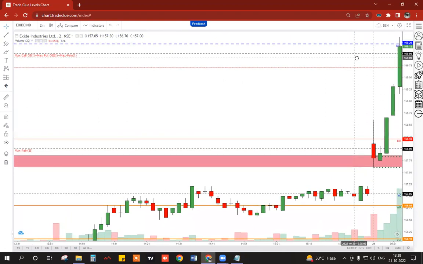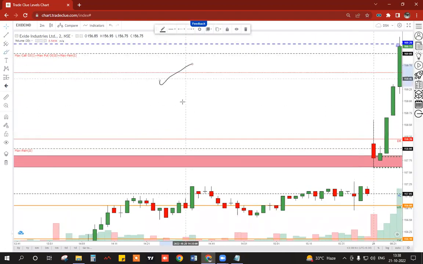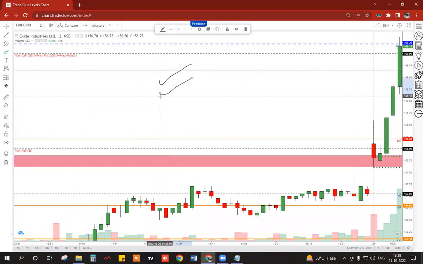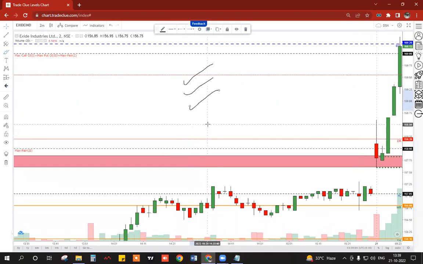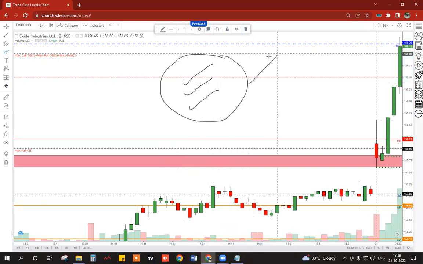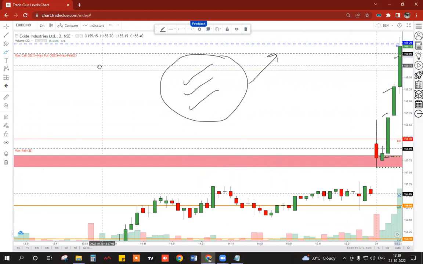Now, as per our study, what we said, that 160 is a psychological figure. 160 has max call OI, max put OI. That is one hurdle for this stock. Then 160 is the previous selling zone from where selling has come. So three targets are going on to 160. Now 1, 2, 3, 4 candles have come. Obviously, that 4 candle rule, one retracement will come.